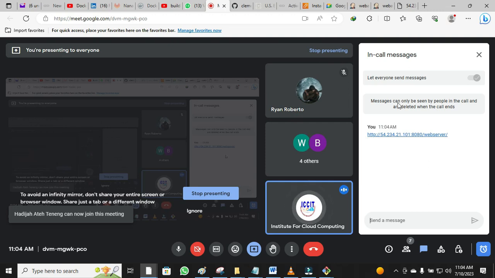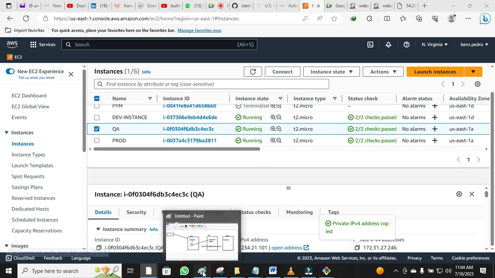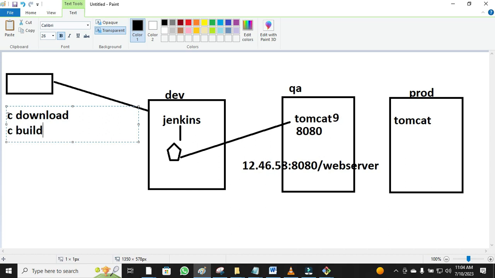It is already live. Okay, so we have finished at this level. We have sent the application to this level. The application is now live. What have we done? We have done continuous download, we have done continuous build, we have done continuous deployment.